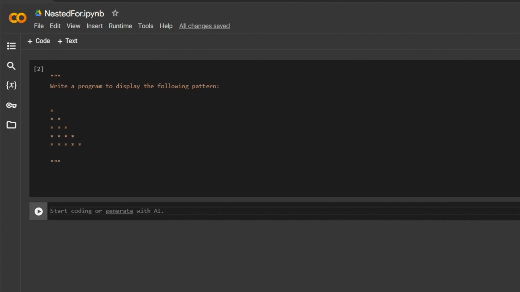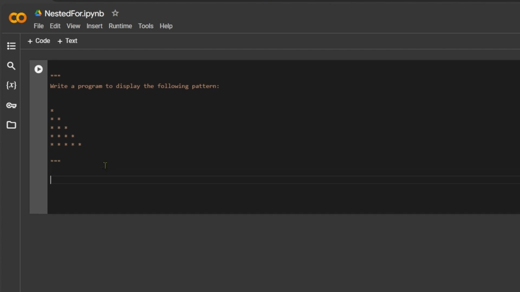To solve this problem, one thing I am pretty sure of is that rows is equal to 5 here. I'm writing it like this because I'm trying to convert this problem into a row and column problem. If I am able to number the rows somehow, then I would be able to print the stars in those rows and columns accordingly. So the total number of rows here is 5, and if we number these rows from 1, it will be 1 to 5. If we number it from 0, then it will be 0 to 4.